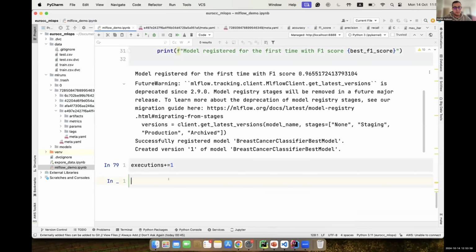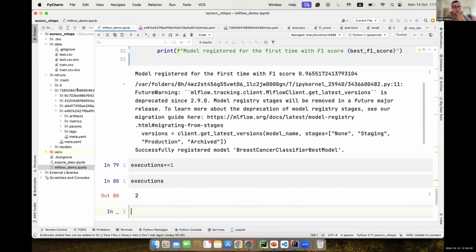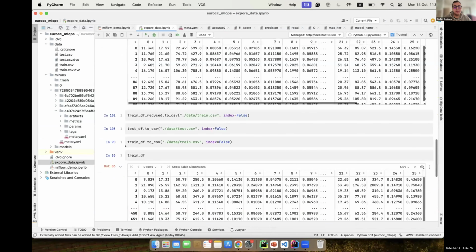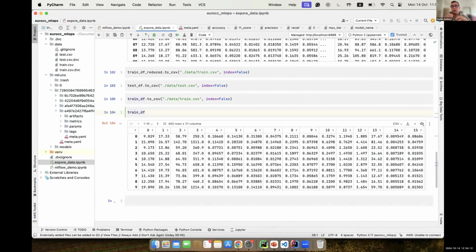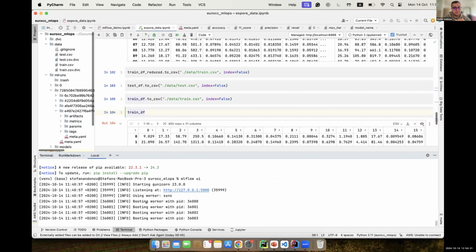Okay, so let me just verify that I run this. Now we are going to perform a second experiment. As I said, in this second experiment, now I will save the full training data set in the train CSV. So imagine this, that we are simulating that during the course of time, we have gathered more and more historical data, and we are ready to train and test our model with nicer data. But let's do also the DVC part of work over here.